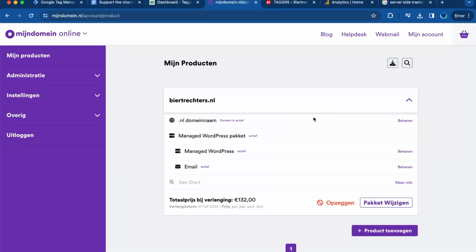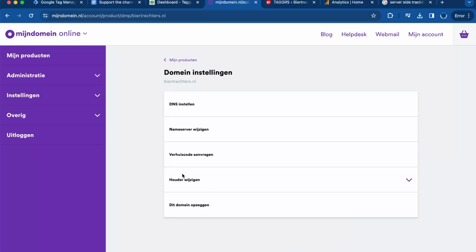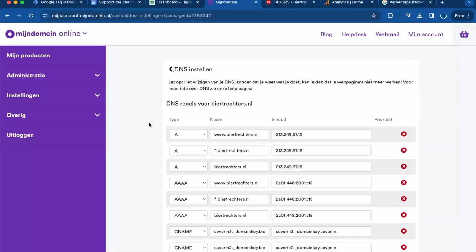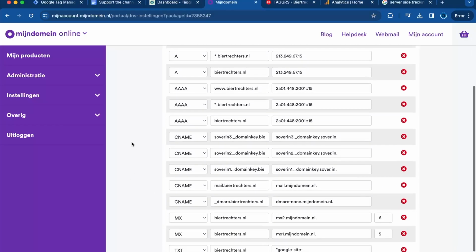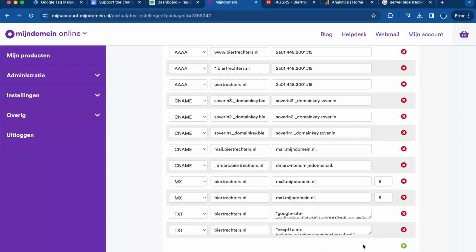Here you will need to add the DNS records to your hosting. So in this case, I can do this right here. For every domain host this is different, but on the Taggers support site you'll find different manuals for the different hosting companies. I'm now in my DNS settings, and we need to add a record to it.